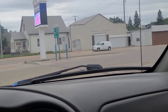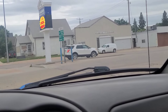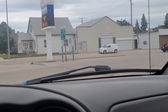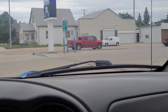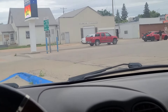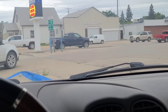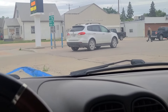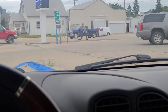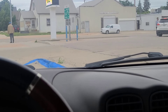Then you find a van — somewhere around two to four grand, talk them down — and buy it for around a thousand to two thousand dollars. The idea is you can swap it out later for something you can go cross-country with, but for now you just need a place to live where you can throw a mattress in. Buy something small, big enough for a bed and some clothes. There are a lot of older vehicles at two hundred thousand miles that are still dependable enough for in-town use — you're not taking it out of town or adventuring.